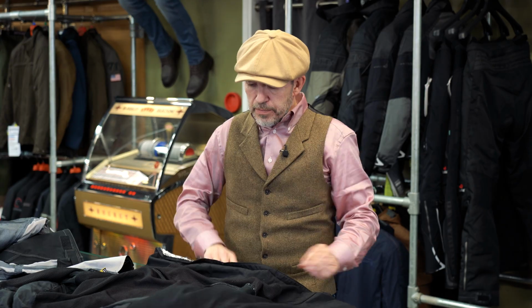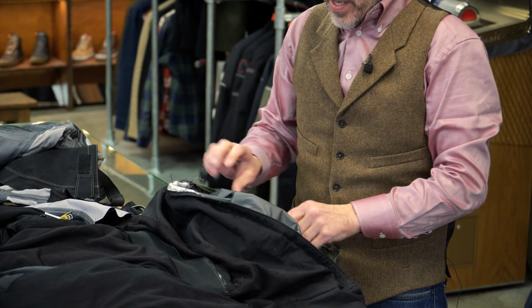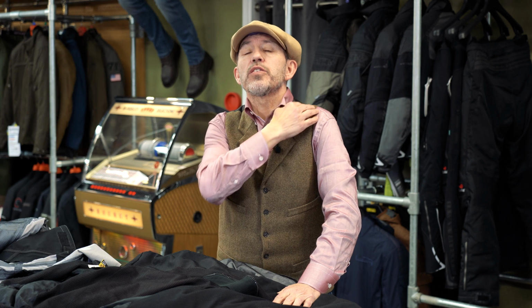So here is a drop liner garment, another old Rukka garment, and in this case, this outer material, the green material, is the abrasion resistant outer fabric, and this is the membrane that just hangs down independently. What happens with a drop liner garment? The membrane is sewn into the shoulders and the upper parts of the arms. In a pant, it would be sewn into the waistline, and it basically hangs down independently, and that's why it's called a drop liner, because the membrane drops and hangs down.